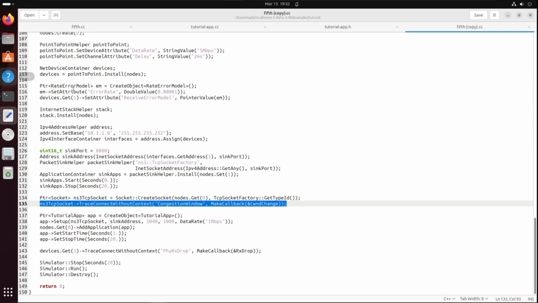I guess that's it for today's video, because the video is getting very lengthy and we shall stop here. We have discussed and understood the fifth.cc file. In the next video we'll explore how to generate the TCP variants. We just need to run that file, and I will explain the steps to generate and explore the graphs for the various TCP algorithms, which are known as TCP variants. We'll see all of that in the next video.